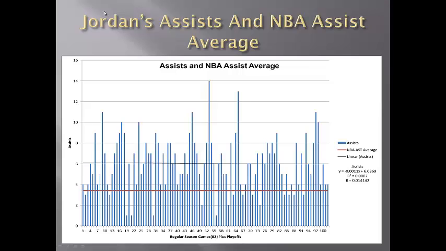His trend line is above 6 and decreases as time goes on to about 6. So you can make an argument that he didn't want to assist during the NBA playoffs or the finals, but this is too slim. He was just above 6 and finished around 6. You can't call that a ball hog. The NBA average is the red line, a little bit above, under 4, about 3 point something, whatever I said prior.